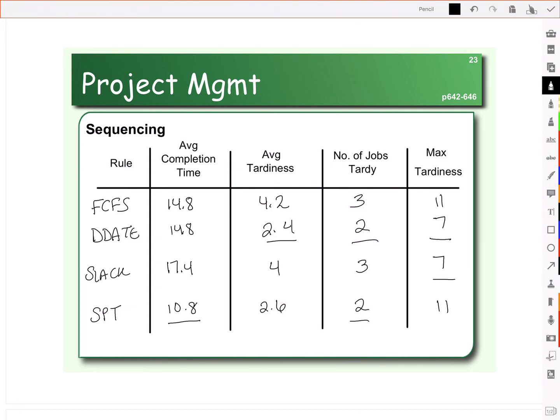Now, it's possible for your company, though, you may have one metric that weighs more heavily than others because of the responses. So, for example, maximum tardiness may become the biggest priority if being severely late on one activity has huge repercussions. If we can get by with being a little late on everything and not having a maximum tardiness that's really large, then that might be the better route. So it depends on what the repercussions are of having jobs not finished on time and how long it takes to complete them. So without clear emphasis on a particular metric, we would go with which one wins the most.